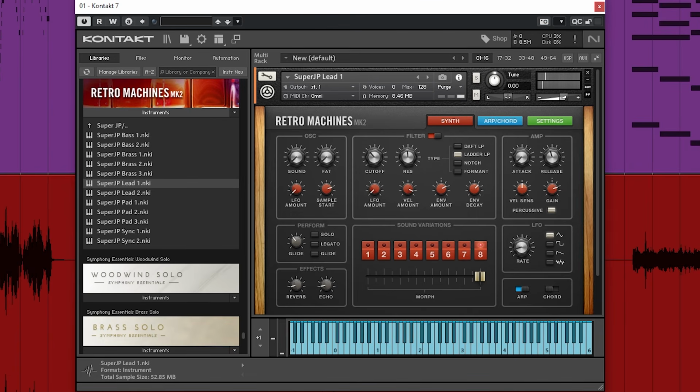Yeah, cool. All right, let's hear a couple of the pads while we're here. I know I'm spending a lot more time on the Super JP, but this is the stuff I really like. That's a very cool sound. And if you were to play that for somebody, I just don't think they could tell that it wasn't a real analog synth.